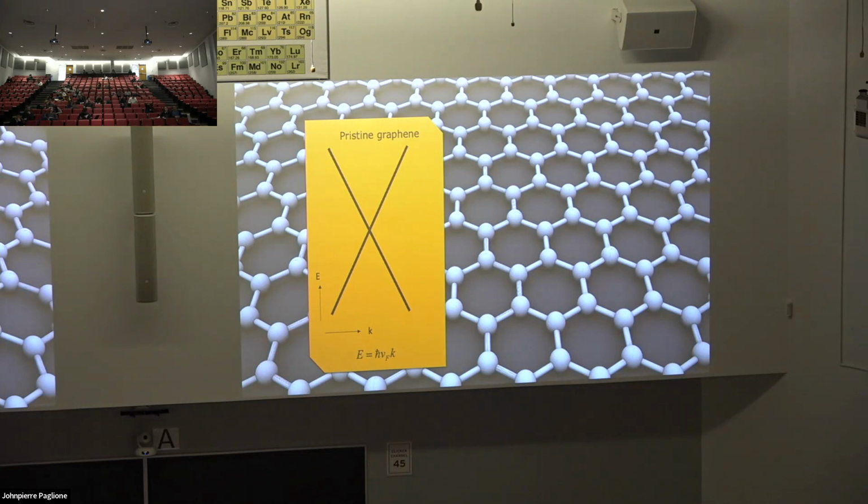As physicists, we don't talk about orbitals so much. We talk about band structures when we want to talk about electronic properties. So here you see what's called a band structure. You have allowed energies on the y-axis, and then you have momentum on the x-axis. Normal graphene is boring in the sense that there are always allowed energies. You cannot turn off graphene.